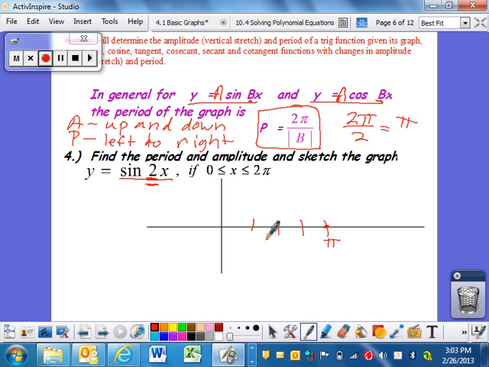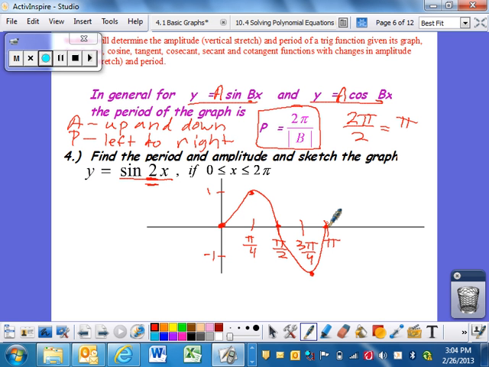So we have to split these up. This is just like splitting, so we can say this is going to be pi over 2 because we split it in half. Then we can half that again, we get pi over 4. And then we get 3 pi over 4 to fill out the rest of the graph. And we know the general form of sine, so we can just fill in our points. Up, middle, down, back to 0.